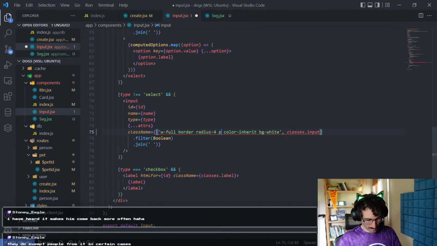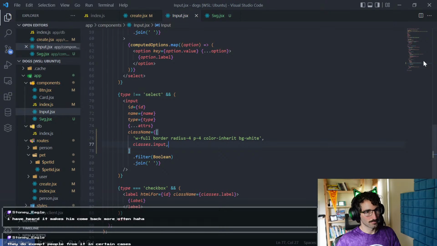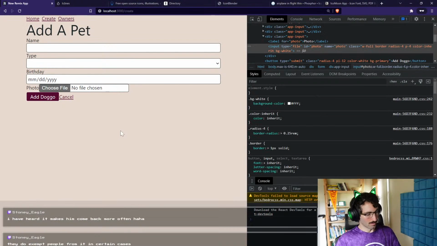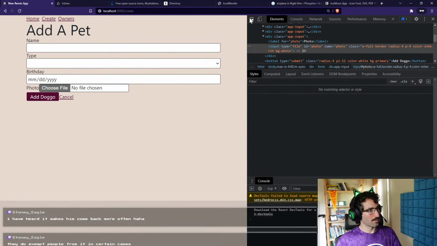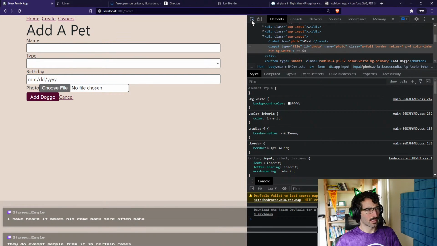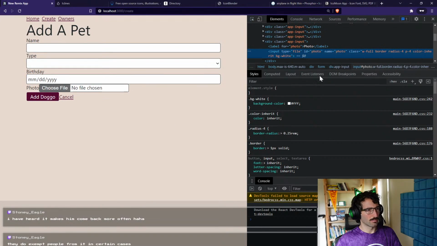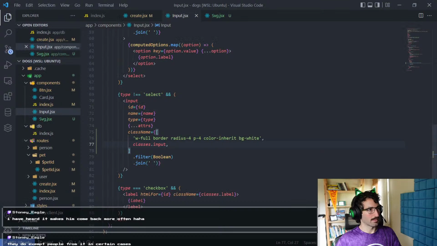Radius, let's go P4. Okay, reload that. We kind of don't quite have it right. I think we are missing the padding. We're missing the padding and the width.